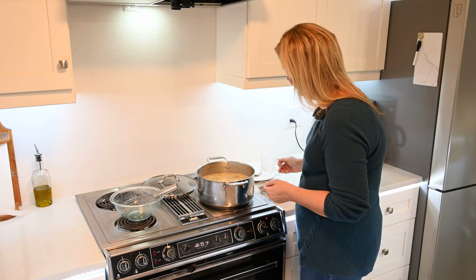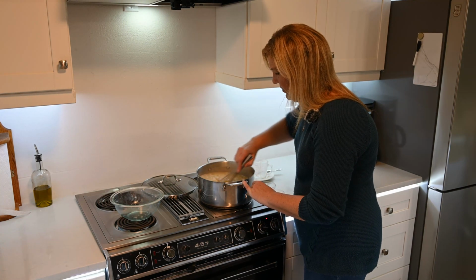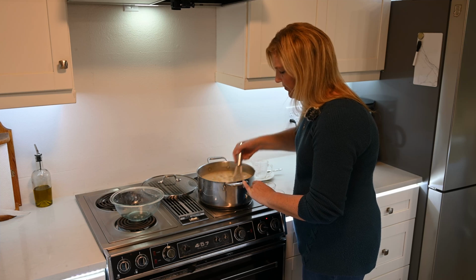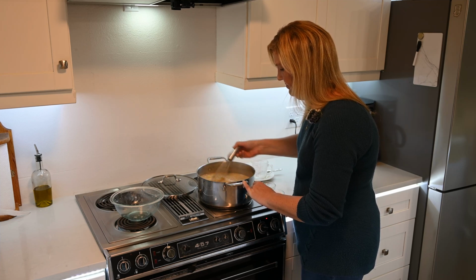This is half and half. We're just going to let that sit for 5-10 minutes until it gets the chicken warm and it's ready to go.